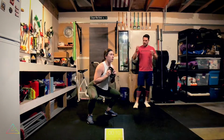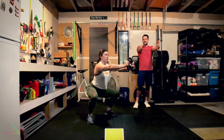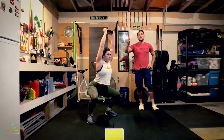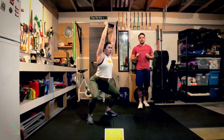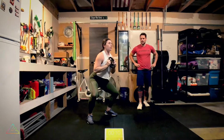So you're gonna get in that squat, and the first part is out. So you're gonna push that weight out, and then overhead. Coming up overhead with that weight, still keeping those straight arms. We wanna see straight arms today. They start to bend, come out of that squat a little bit more in order to keep those arms straight. That's the goal for today. Then back down and into the chest again.